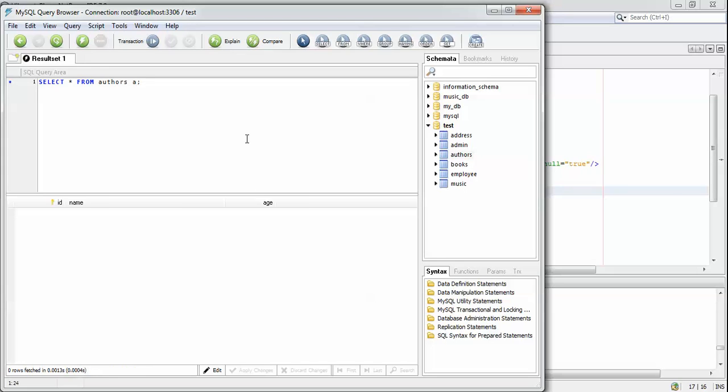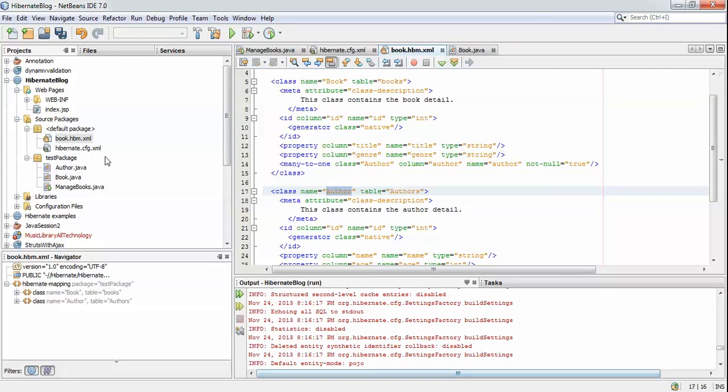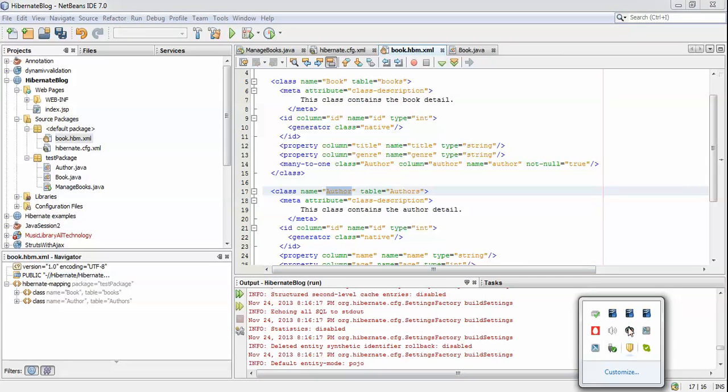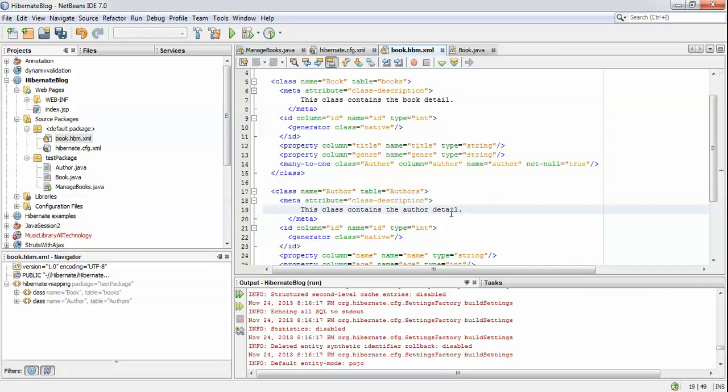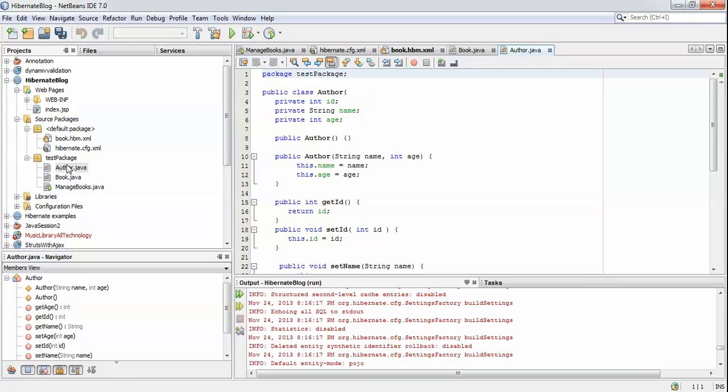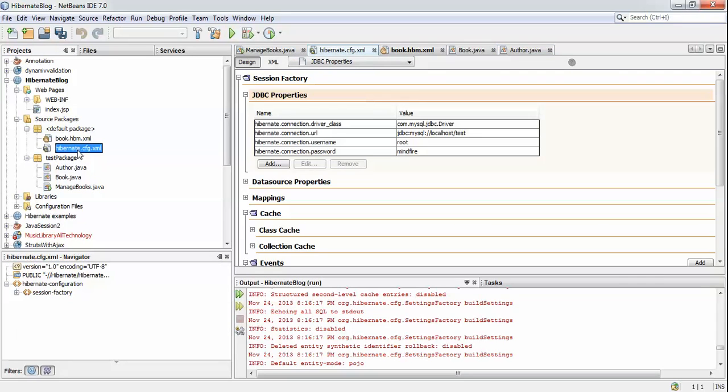And in the authors table I have name and age, and ID which goes to the books. So next thing is, let's map each of our columns to the Pojo classes, and from the Pojo classes we can do various transactions by using the session factory. You maintain the Pojo classes. Pojo classes define your database tables, and each object will define your database rows in the particular table.